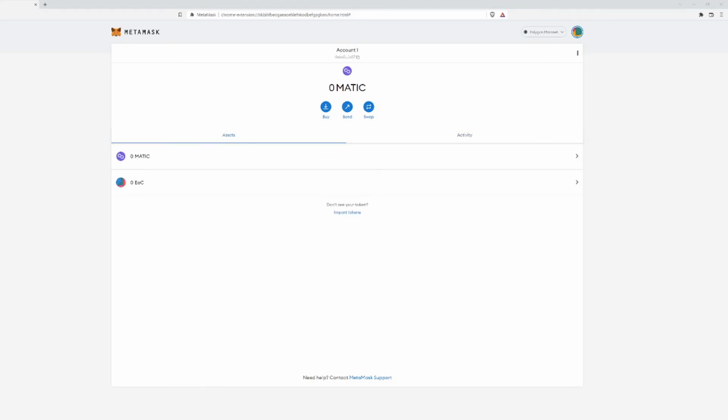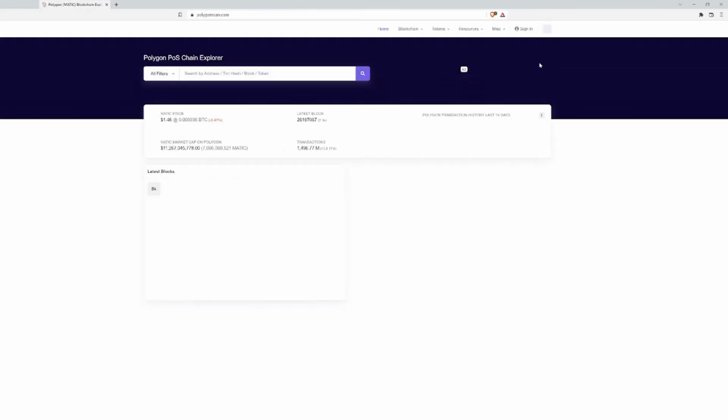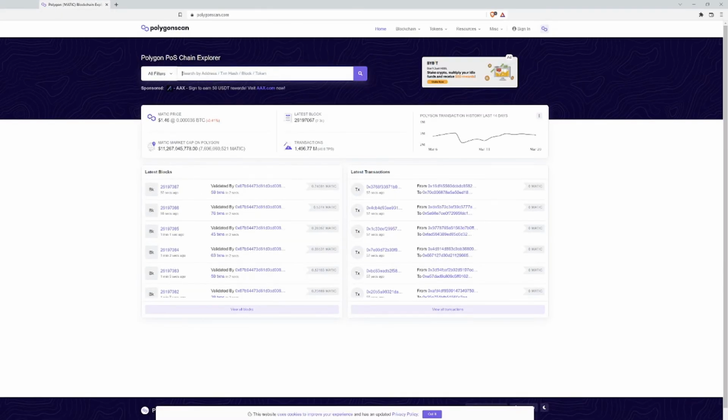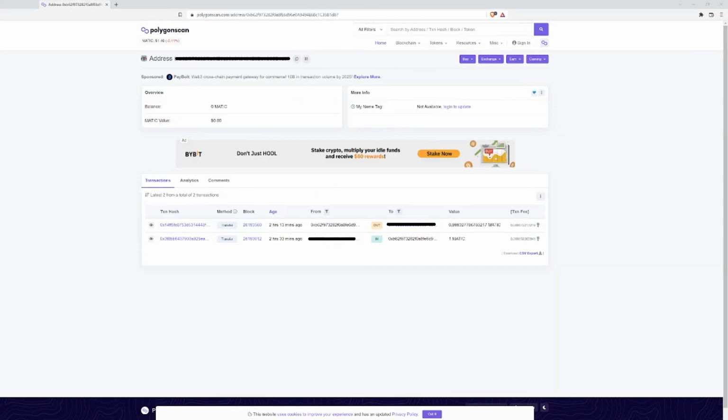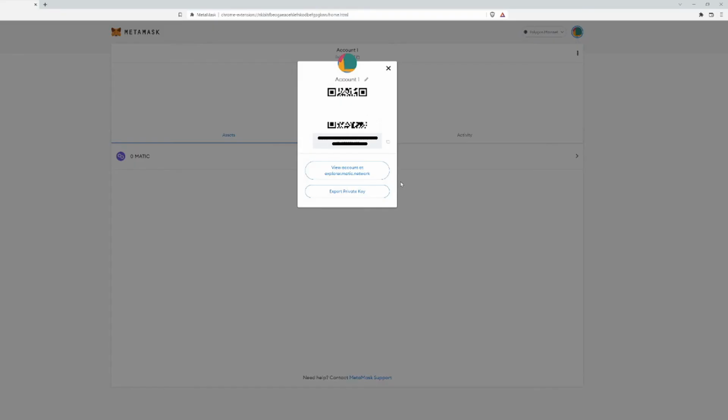If you want to track your transaction, you can first copy your wallet address up here, and after that you click on the three black dots in the top right corner and then view account in Explorer. Then a new window will pop up and you simply paste your wallet address and hit search. Here we can see the test transaction that we did, and we can also press on the transaction hash to see the status of the transaction and also see all the other details.